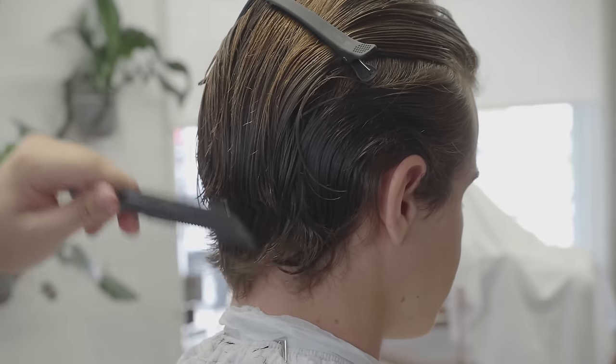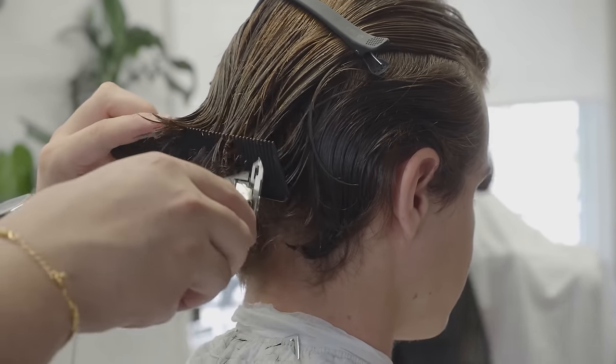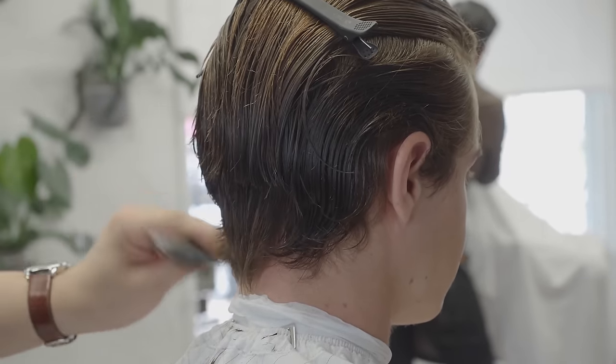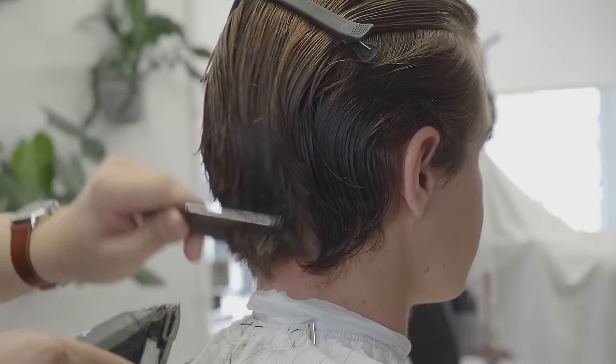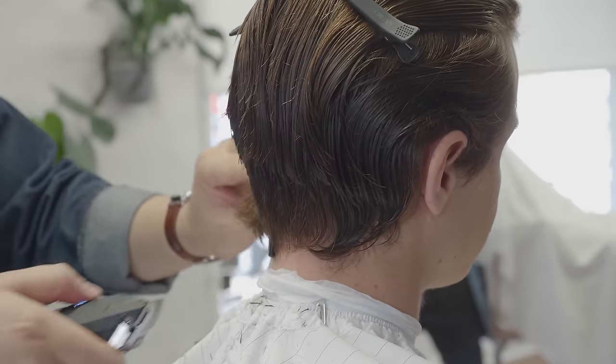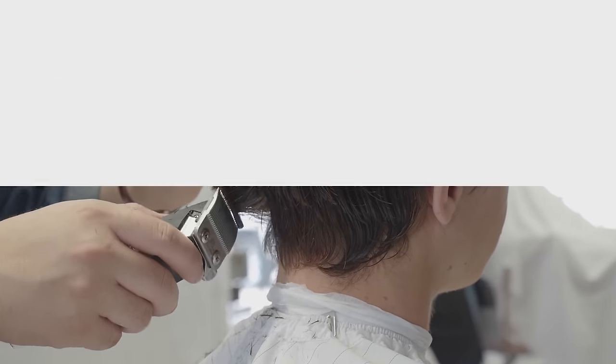So I got rid of a lot of bulk, setting in a baseline, and when you lift, you see your guide, so you know where to cut. And then now you just work up to that line. And then it creates a taper, which we're gonna refine with the razor later as well.